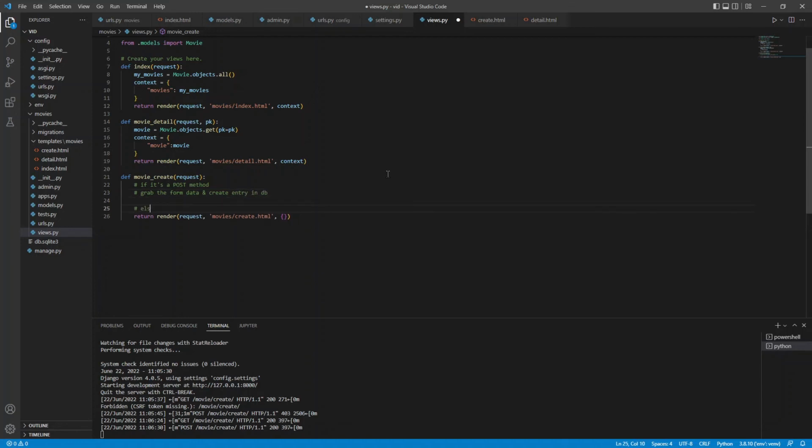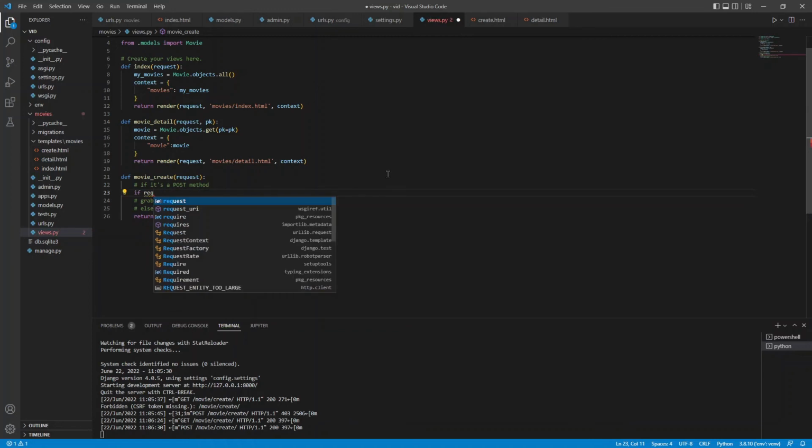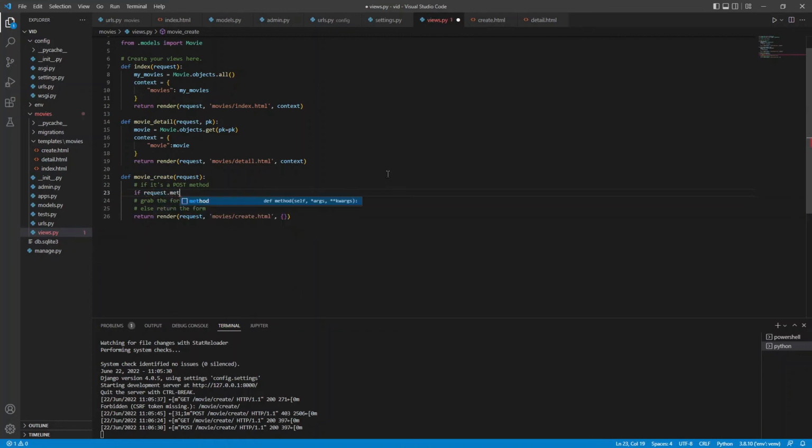Otherwise, else just return the form. So we'll say up here, if, and we have this request object, which we can get the method of. If request.method equals post, then we want to create the form data. So we'll grab the form data and create the entry in the database.